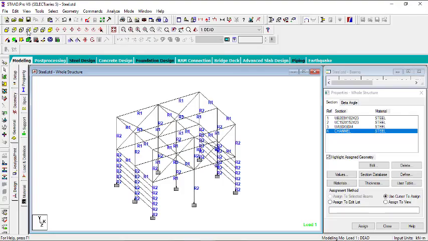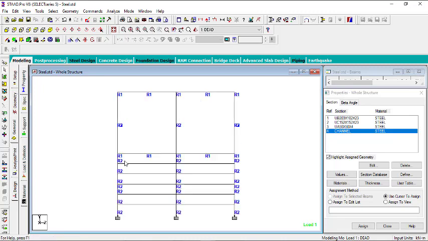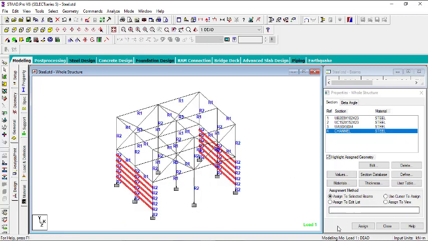So let's do that. Let me put this in side view. Then I'll just select all of this, and also hold your control, select all of this, and then let me put it in isometric view. You can see this and this have been selected. Then I can now assign that to selected beam. Click on assign. All right, so that is perfect.